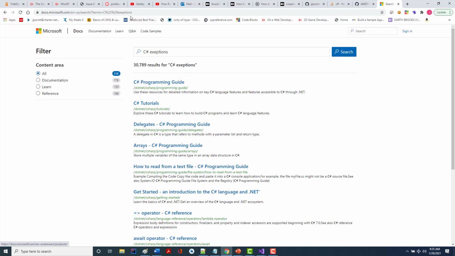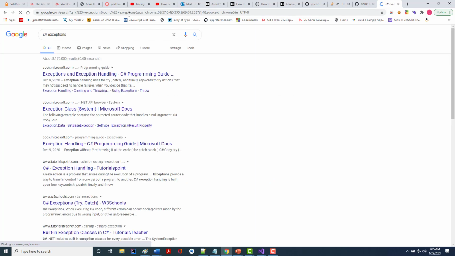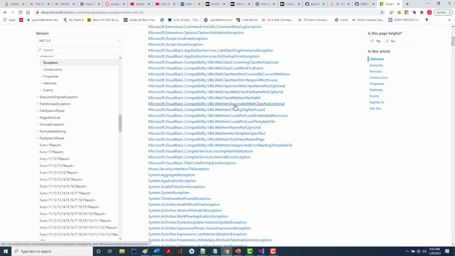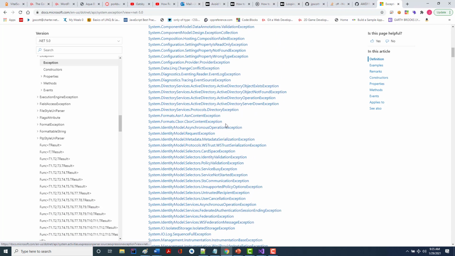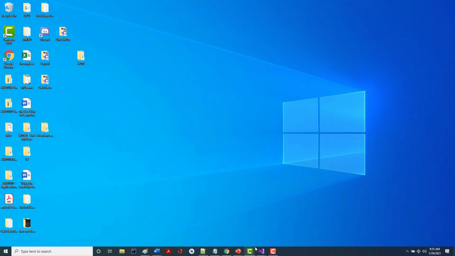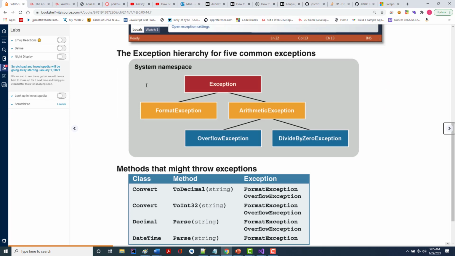No, it doesn't show me there. Let's try it here. Let's just Google it. Probably is in here. So look at these. These are all the different kinds of exceptions that can be thrown. Now, you're not going to write code that's going to handle every one of those. That would be a waste of your time, if nothing else. All right. But, to answer your question, Gabriel, you'd have to figure out as a programmer, what could possibly happen that I wouldn't want to run the program anymore. That's all. And those are the kind typically that you do.